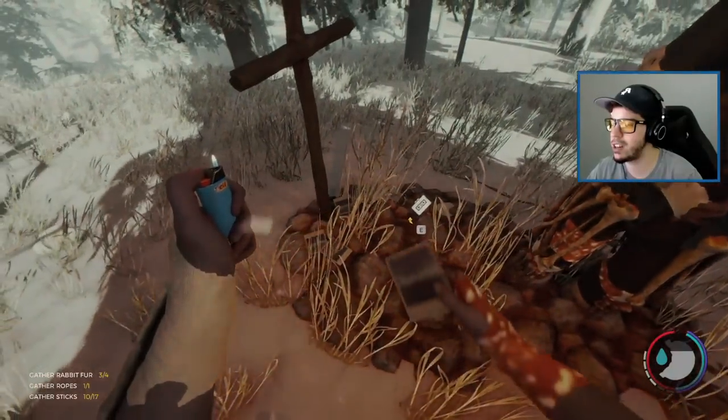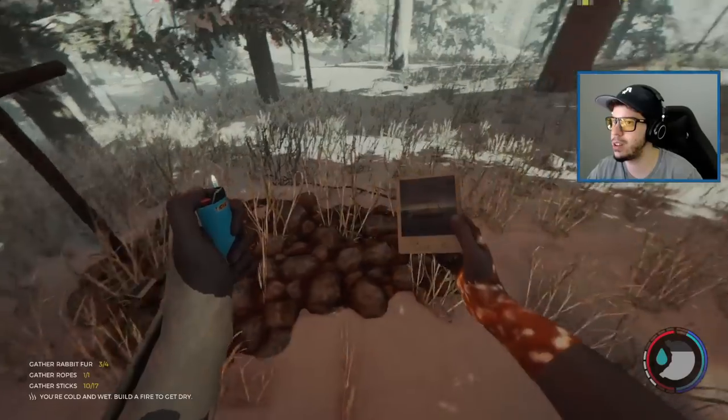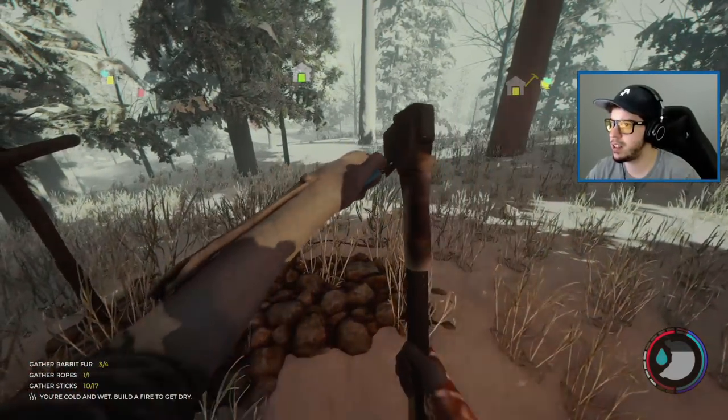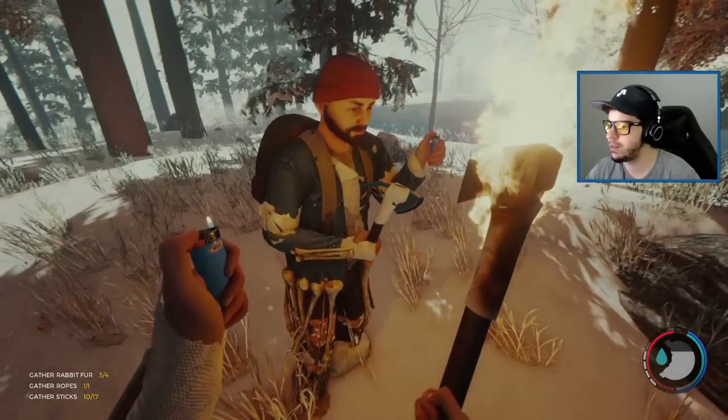Wait, so we got a picture here. Yeah. Oh, of the boat. This is probably the boat people that got killed here. Or they got buried here. Probably. Okay, let me see. I'm going to light this. I'm turning blue. I'm literally turning blue. Yeah, just keep your torch out, you know? Just keep living your life.